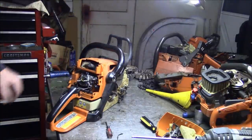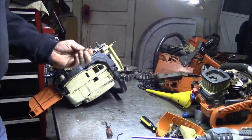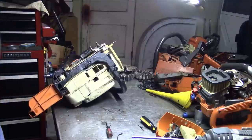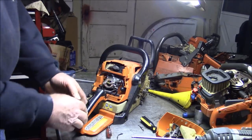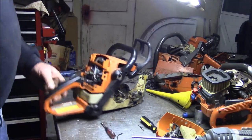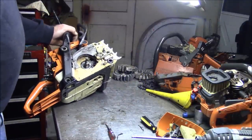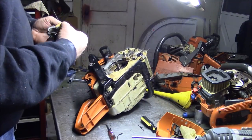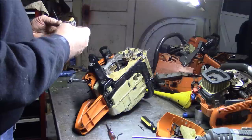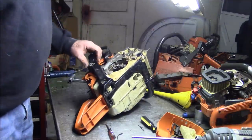What do you say to that? Oh my God. What do you say to that? Well, maybe I better change my opinion of these little Stihls. So let's put this back together and, oh my God, that's unbelievable. But I still think this deserves to be a project saw, especially after that performance.